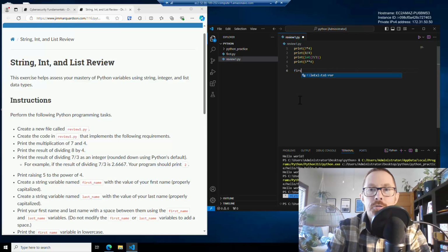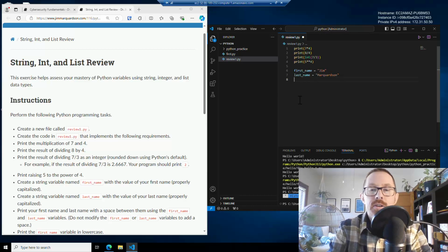All right, first_name set to the value of your first name. My first name is Jim. Create a string variable named last_name. So last_name equals, I'll put some words in there. That's good. Good enough. Print your first and last name with a space between them using the first name and last name variables.